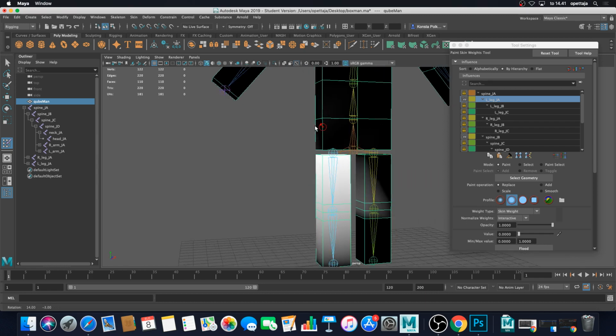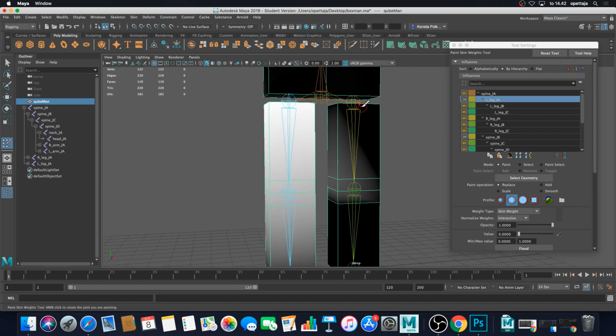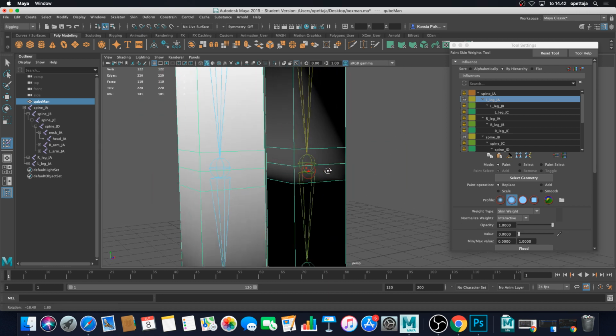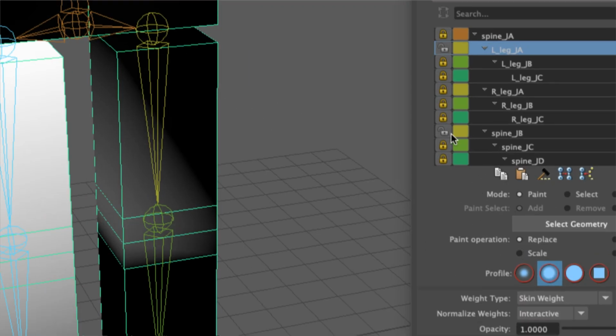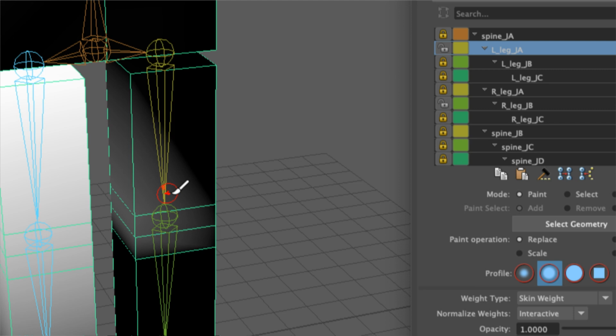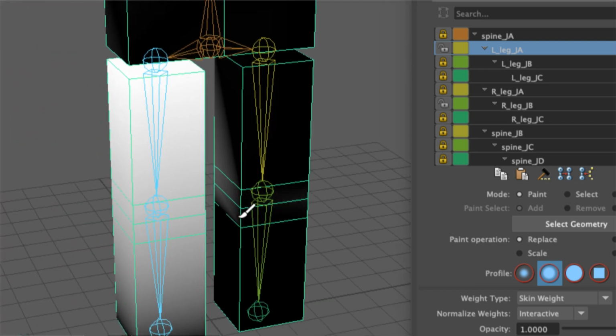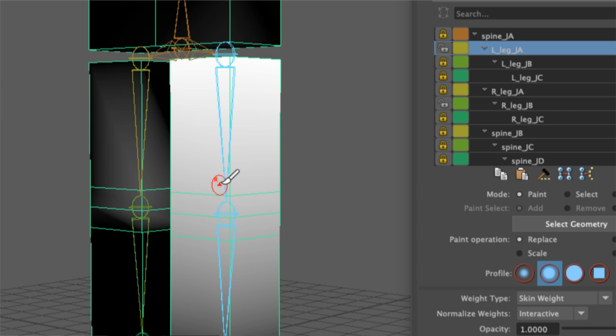And the thing we want to do also, we see that here on the right side there is the L leg joint A affecting this leg. So now we can actually close this spine joint B, and then we can open our leg joint B here and then just paint these values, which will go straight now to the L leg joint B because it's open.